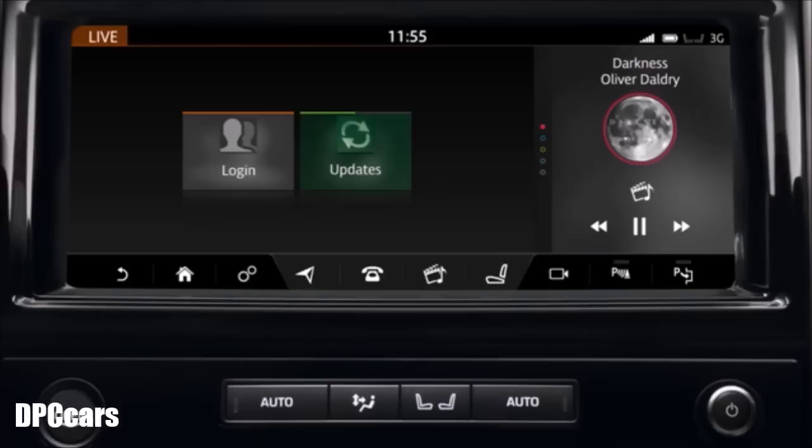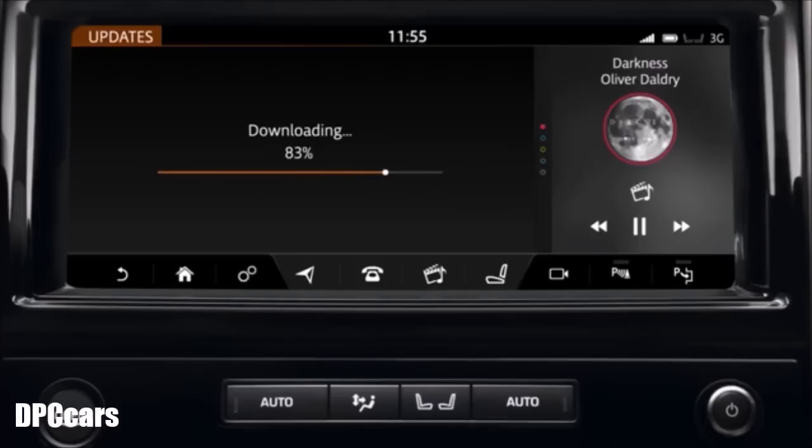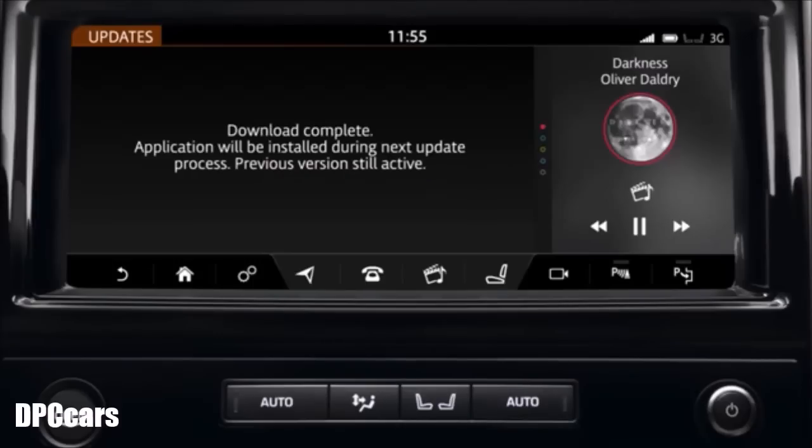This initial update begins downloading automatically. The blue line above the Updates app turns into a progress bar showing the download progress. Or by selecting the Updates app, a progress bar shows the status of the download. Following the initial update, the vehicle needs to be shut down and then restarted to install the new update.